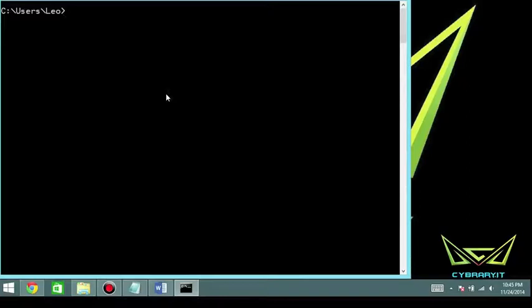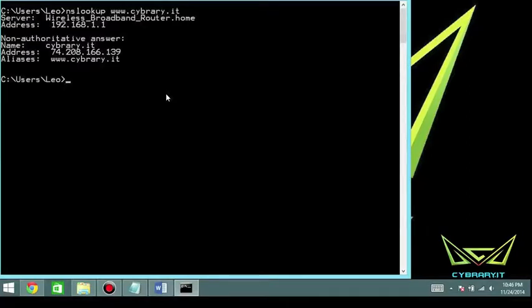So the first thing that I want you to do is open up a command prompt and type in nslookup. Now you can do this just from the command prompt and type in your name, like www.cybrary.it, and see where it comes from. These are all of the default settings, but we can also go into an interactive mode. This is one of the few utilities that actually has an interactive mode, so we're going to look at that.